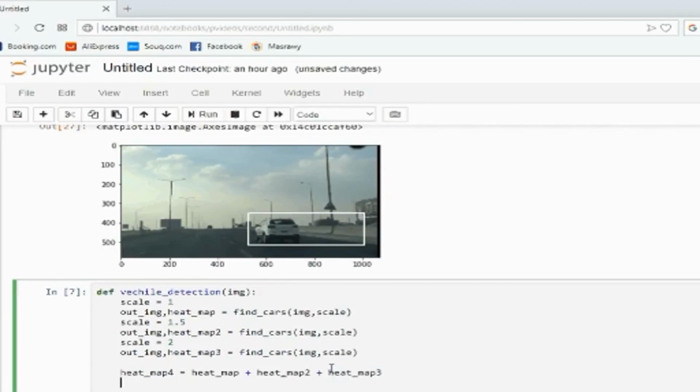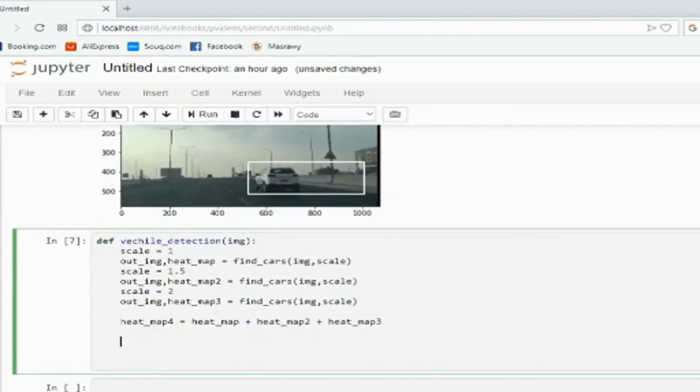It is a kind of art to tune your parameters in a better way and with high efficiency. Heat equal. Here we will apply the threshold that we are talking about.